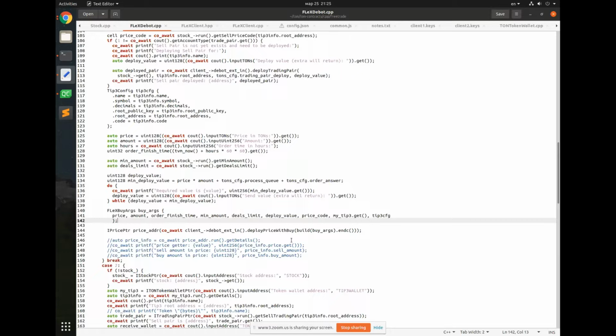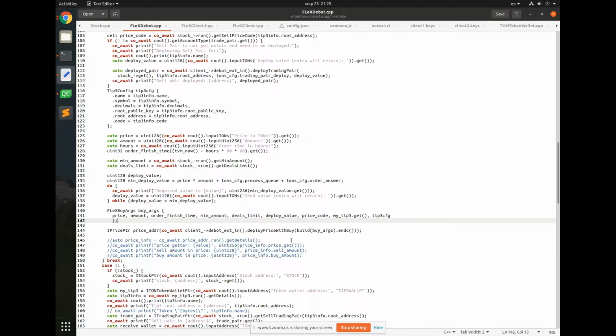For example, if we have a lot of buy orders in the queue and we received a sell order with a huge amount covering all those buy deals, buy orders.